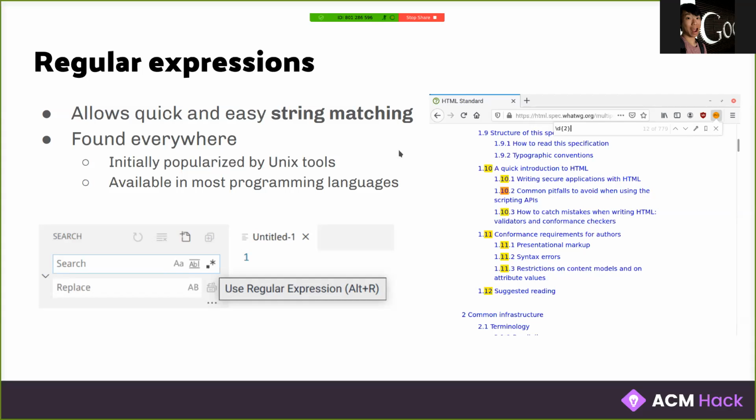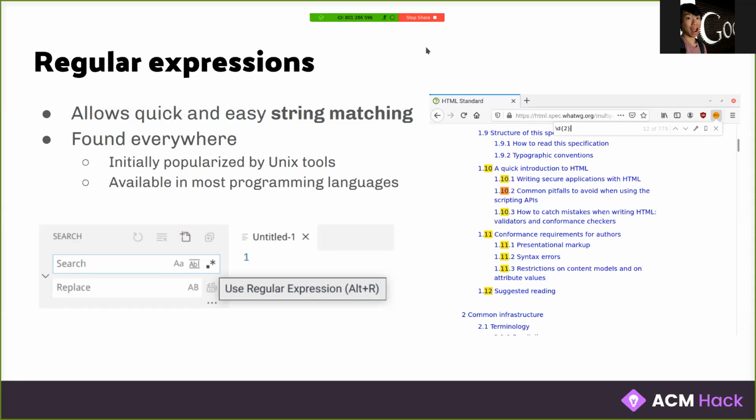Just as a matter of history, regular expressions were really initially popularized by Unix tools. So if you have taken classes like Computer Science 35L or 97, you talk about tools like grep, which searches for a pattern within your file system. So it looks for files with a particular regular expression pattern, as well as sed, which can not only match for things but also replace things using the patterns that you specified. So you can say things like replace the third D on the line with an E or something like that.